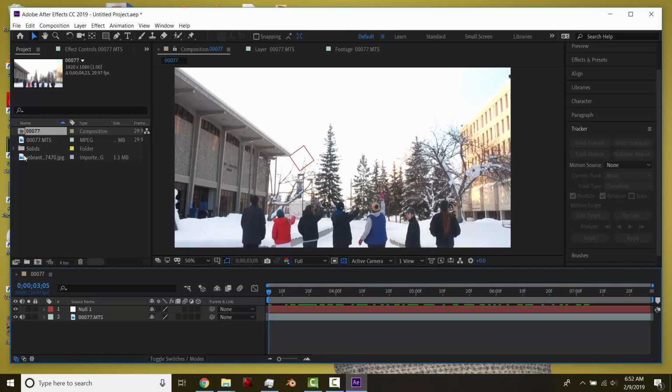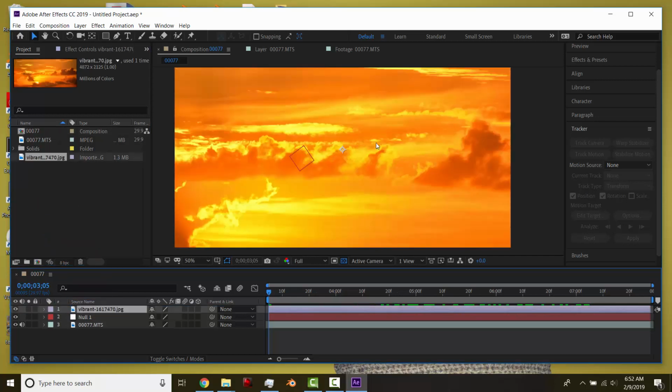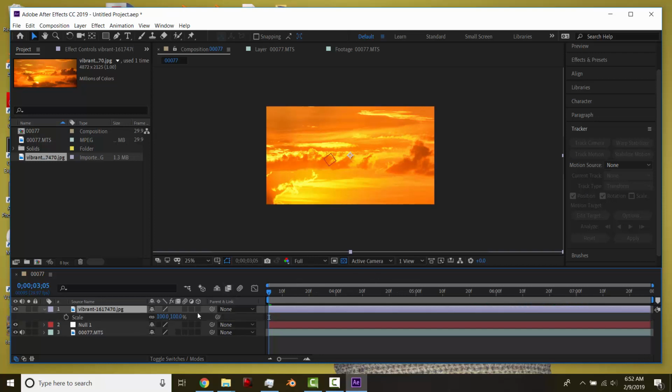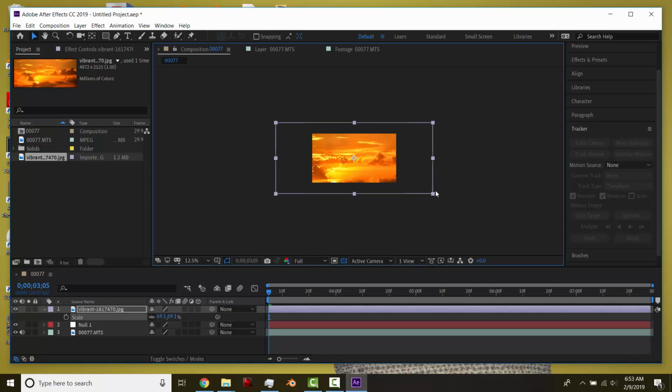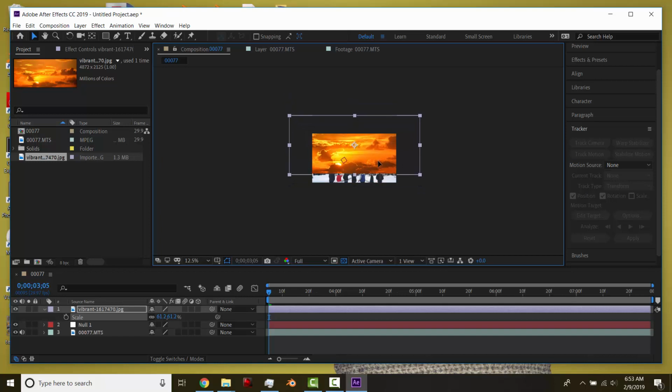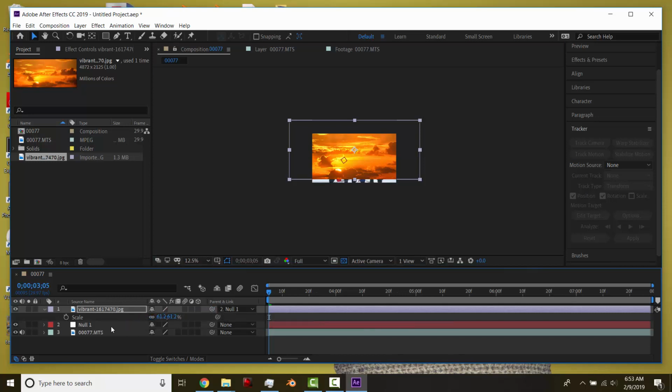Okay, so then let's bring in our picture. We'll just bring it in on top. I might scale it down. You can also hit S there, or grab this corner and hold Shift as you scale it. So I'm going to scale it, and kind of try to match the horizon slightly. And then I'm going to parent it to that null by grabbing the pick whip and just dragging to the null. You could also use these drop down menus. So it's set to none, and then I set it to null.